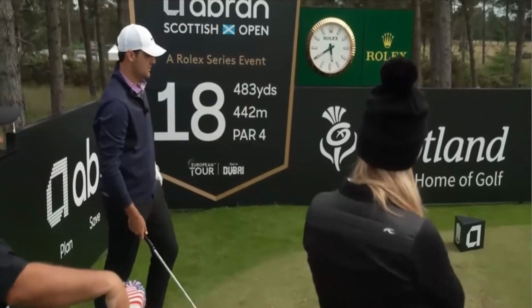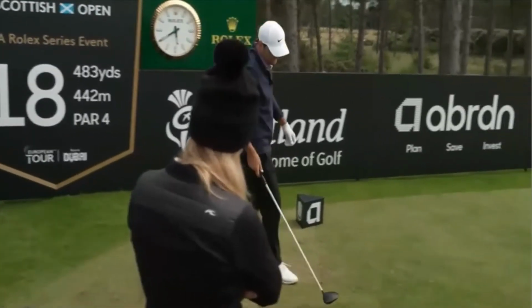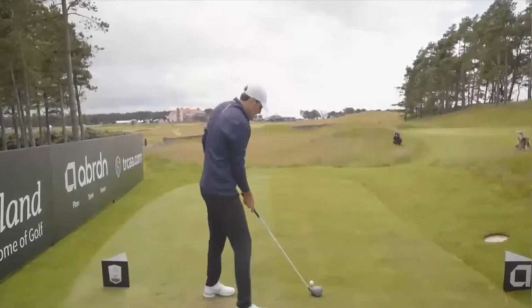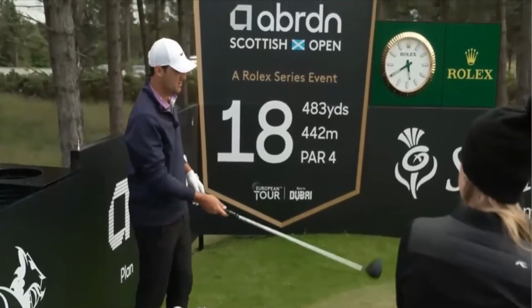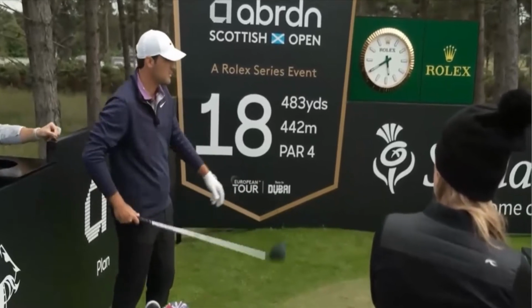And the tee height looks a little bit lower than average. Yeah. But a good height. Good height. Plenty of height on it. The one where when I try and hit it harder, I'll tee it up higher. Okay. This is pretty average for me, probably just above where the club is.